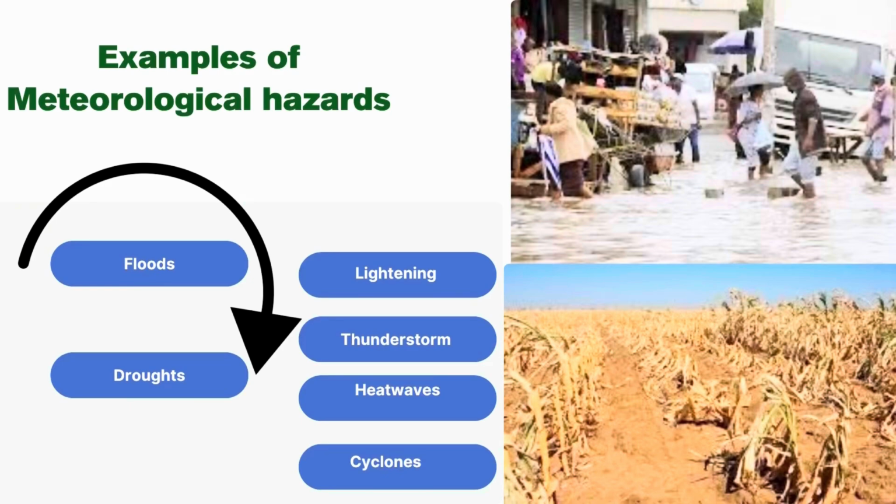Our last example of a meteorological hazard today is a cyclone. A cyclone is a powerful, harsh, and very dangerous rotating storm. What this means is that these storms rotate in the counterclockwise direction in the northern hemisphere and clockwise in the southern hemisphere. That is a lot of science, but I'll find a way to explain this in the easiest way in a couple of videos to come in the nearest future.